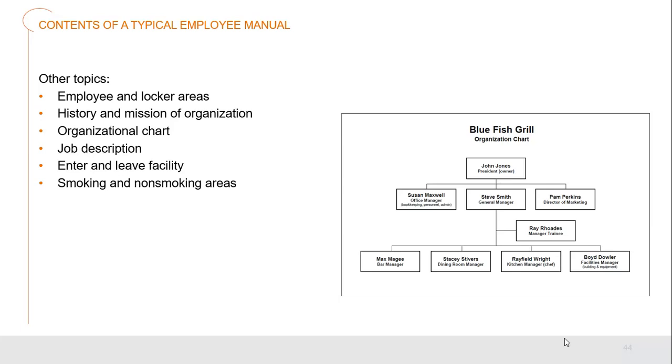When I worked at the Ritz in London, I had a specific door over on the side of the organization where I would have to come and go, and there was a member of security that was always manning that area of the facility, to make sure that the employees were entering and leaving appropriately. And then also, are there smoking and non-smoking areas in that facility, and what the specific parameters are on whether you can or cannot smoke.